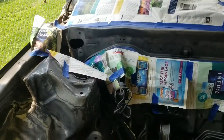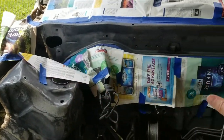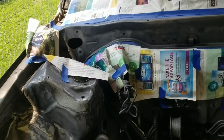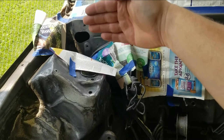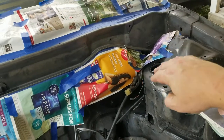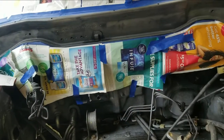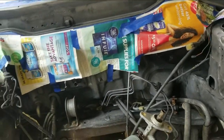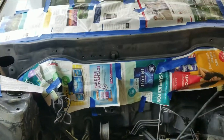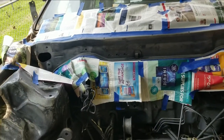Alright, so I decided to do it in sections just because it was hard to tape that off, not get in the corner over here or over here, but it would be easier to tape off that corner that direction than it would be over here. So we're going to primer this and then we'll spray the silver flake over it.